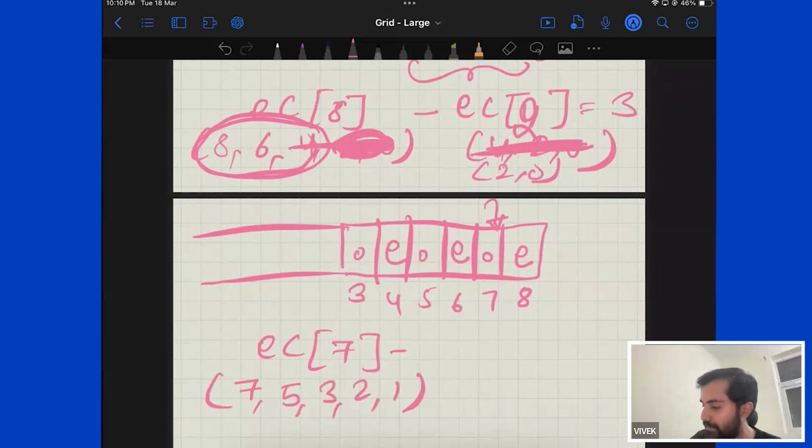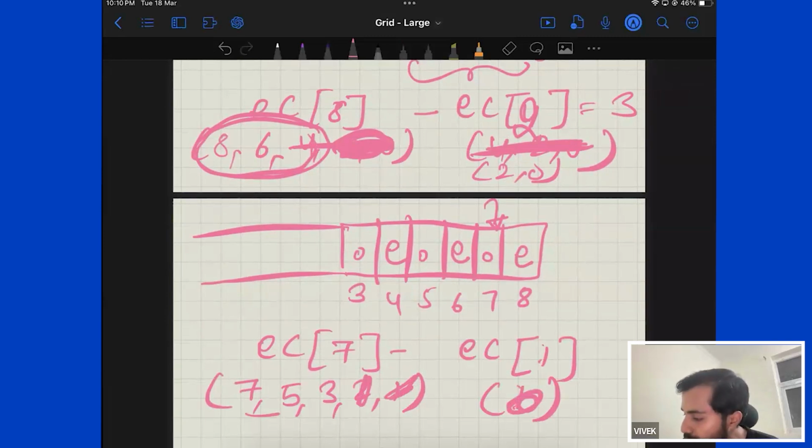Now from here, if I subtract one value, what should that value be? It should be even count of 1. We are alternating. Then this will just store the even count at index 1. Now, if you subtract this, this thing will go away. And now you would know the contribution of 7, 5, and 3, which is what you want.